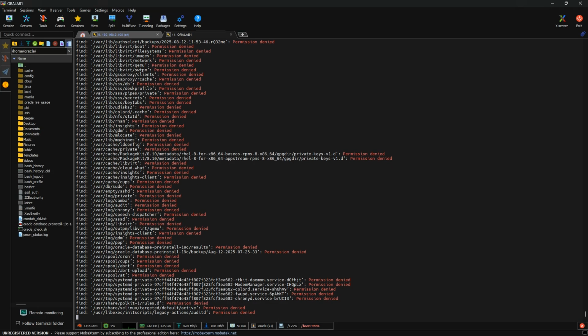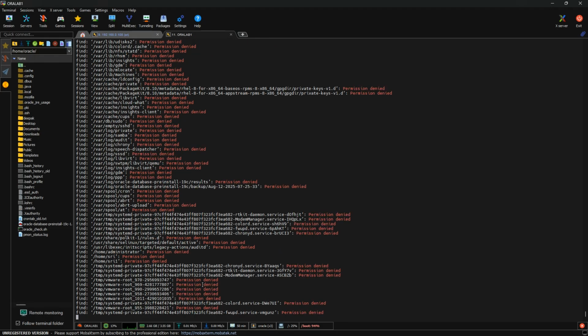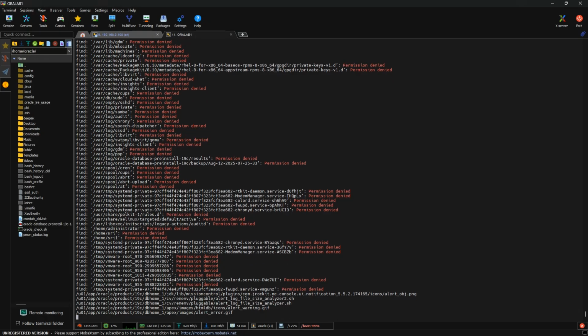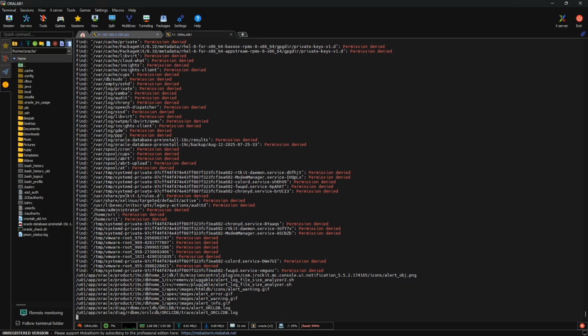For certain directories you don't have permission; only the root user has permission to view those. Now it has gone to the u01 file system, and it is checking what starts with alert. You find here that your alert log is here.